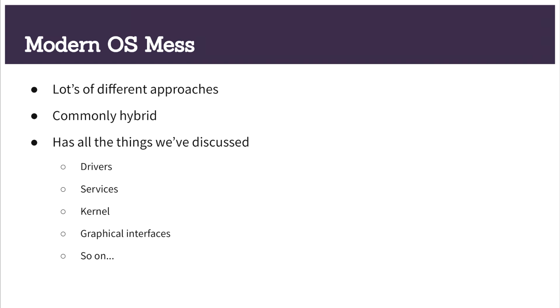So a lot of modern operating systems have what are called hybrid kernels, where some bits are in the user space and some bits live in the kernel space. And you might have some systems which have even weirder architectures. If you want to have a wild ride, go look up Mac OS's architecture and its multiple kernels, and other fun things like that.